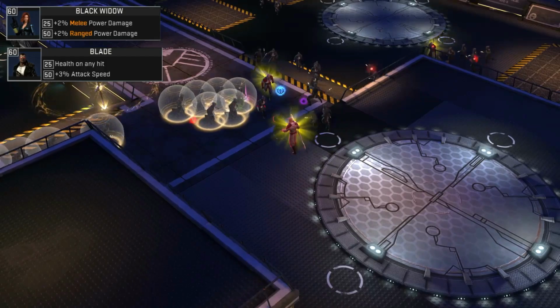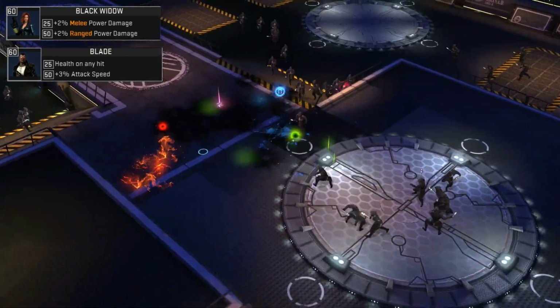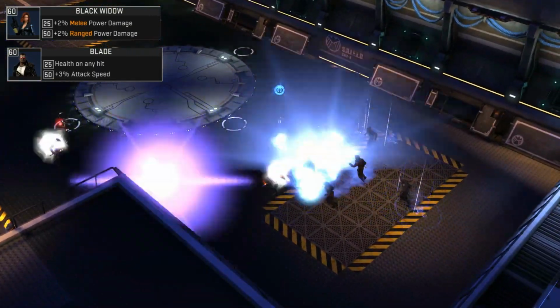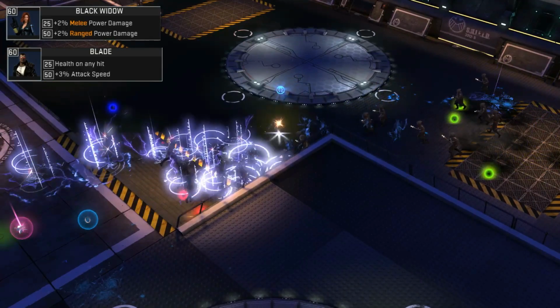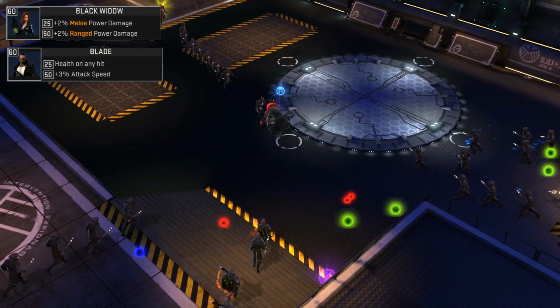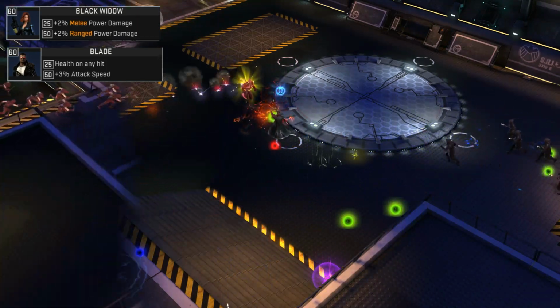The 3% attack speed is nice. One thing to be wary of is attack speed has diminishing returns, so if you're getting pretty high on that, you may want to drop this synergy, but until you get to the point where you're in the region of roughly 25 to 30% attack speed, you'll still be getting a nice amount out of this.